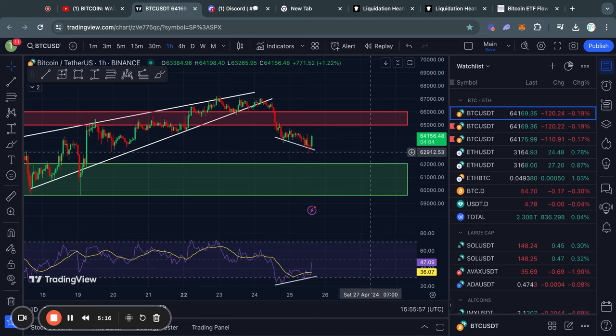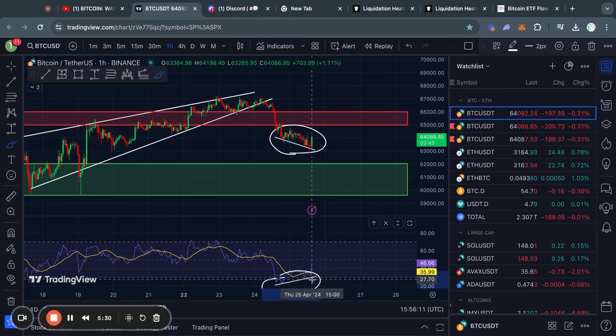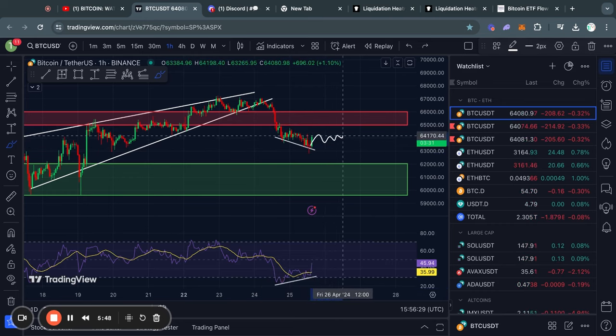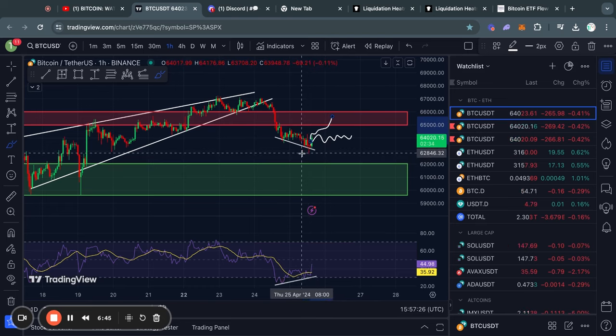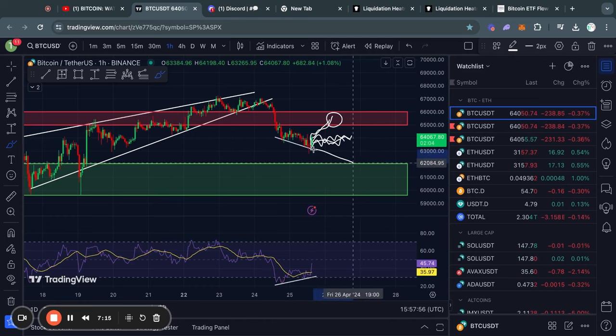So what can we expect in the short term for Bitcoin? On the one hour time frame you can see we have a bullish divergence playing out, because we have a higher high in the RSI momentum indicator and a lower high in the price of Bitcoin. Typically what you can expect from these bullish divergences is some choppy sideways price action or some bullish price action. Since this is a bullish divergence on the one hour time frame, it is more likely just a small bullish move into the nearby pocket of resistance, or sideways action to extend the divergence onto the four hour or daily time frame for a larger potential move upside. We just have to take it one day at a time.